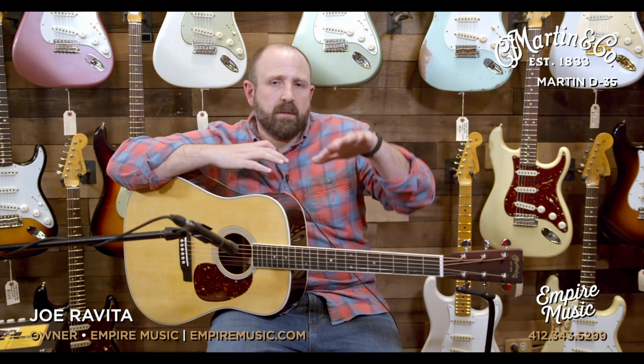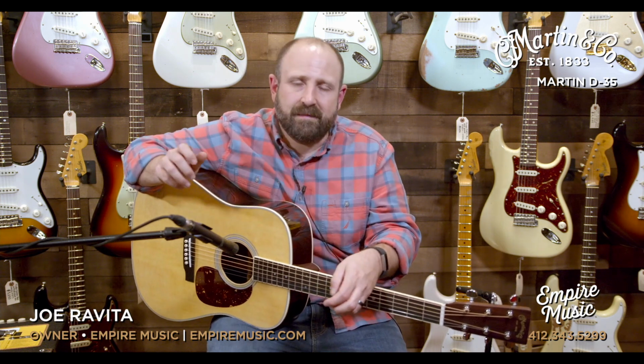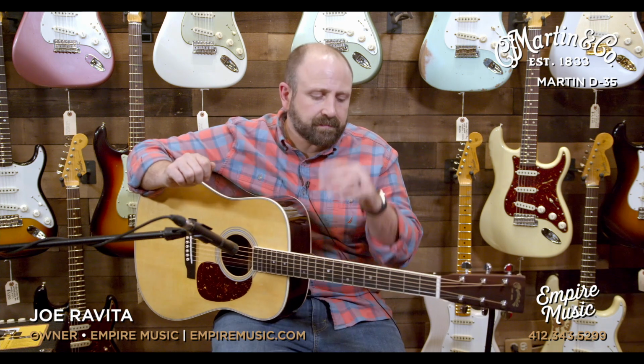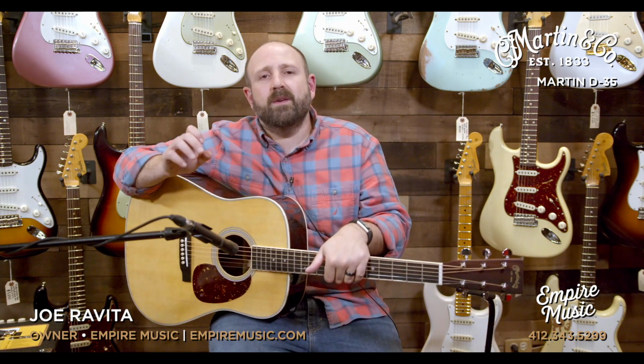Really chimey. Rosewood has extra bass, extra trebles, and the mids are compressed. Even though that's the case, by not scalloping the bracing, we get more heard mids. Our mids are still really defined. That top end has that big sparkle we expect, and the bottom end is full and boomy. A really, really big sounding guitar. And since we have 1/4 inch bracing, like I said, you get the warmth of that, but by not scalloping it, we get the definition.